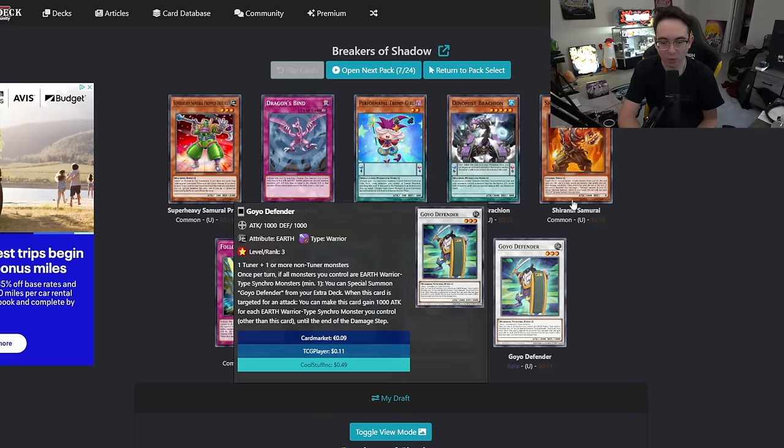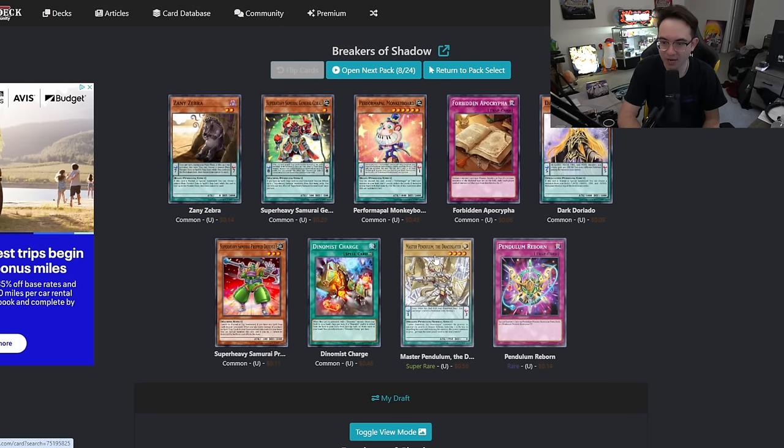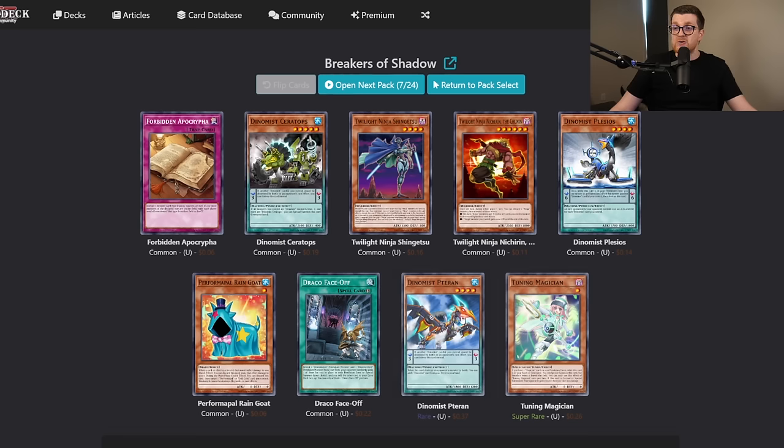I miss it already. Oh, we completed the playset of Kaiju Slumber. I cannot believe it. Haven't gotten anything to write home about, though. No, none of the crazy impactful secret rares. I'm still waiting. That's my second Master Pendulum, though. Great with all the Draco face-offs. I do not mind seeing multiple copies of him. There's a Terran. Terran is important to get just because, again, it's another Dynomist name. We haven't seen any copies of Rex. Rex is only a super rare, so I'm actually hoping we get at least a few copies of him.